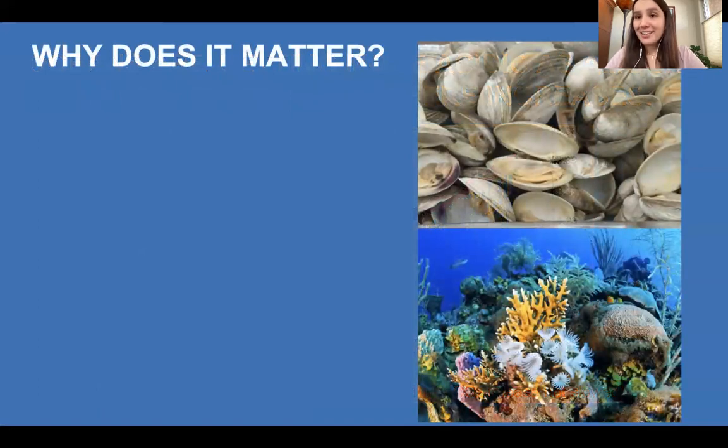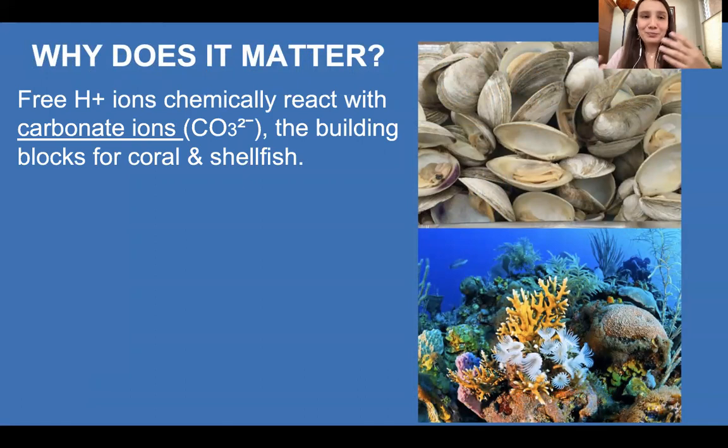Why does this matter? Many of you may already be convinced at this point that ocean acidification is an issue to be aware of, and that we should be doing everything in our power to stop ocean acidification. But for those of you who are not convinced, we can think a little bit about the chemistry in the ocean, how this ocean chemistry has impacts on flora and fauna that are both important to us culturally, but also important to us as a source of food.